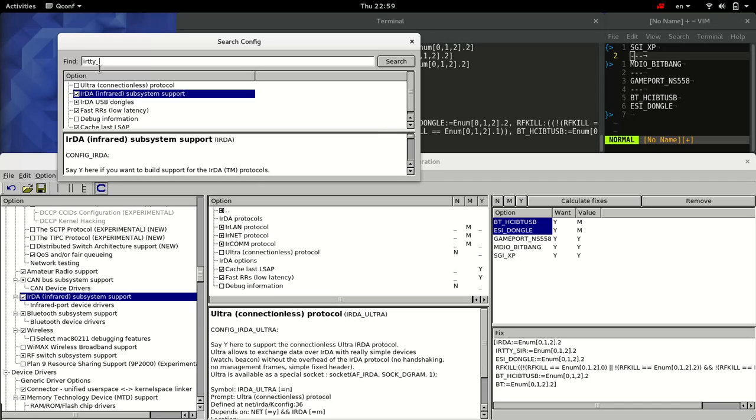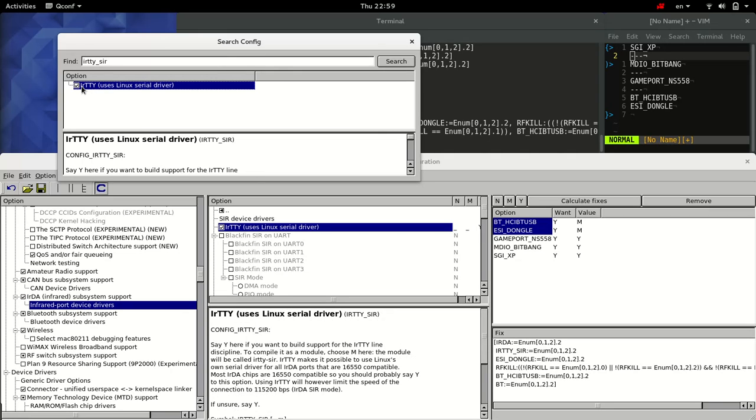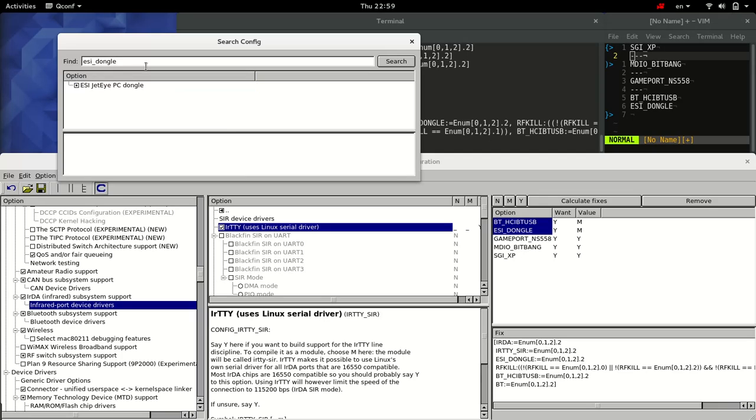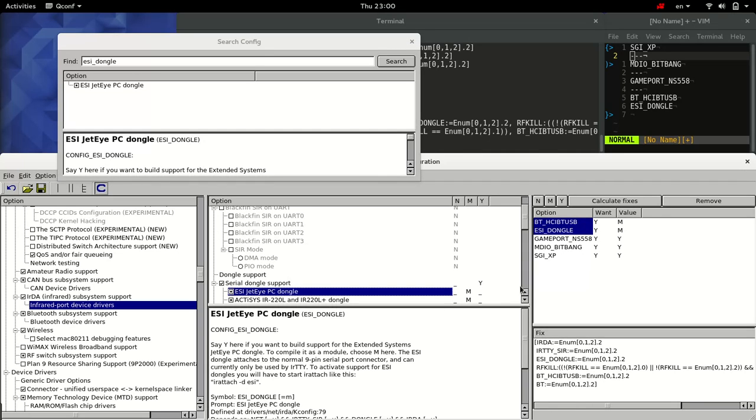We'll take the second one, IrTTY, yes, set that to yes. And then we have the ESI dongle. Yeah, now we are able to set that to yes, and that appears here.